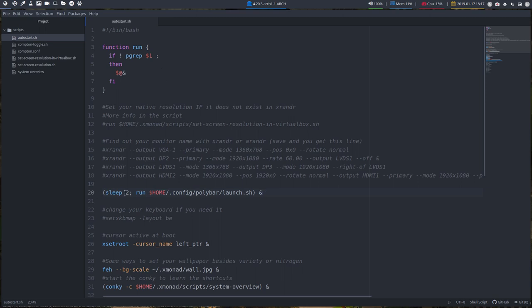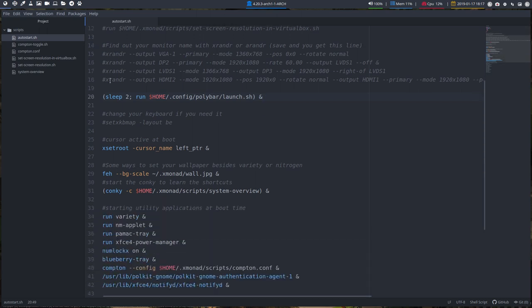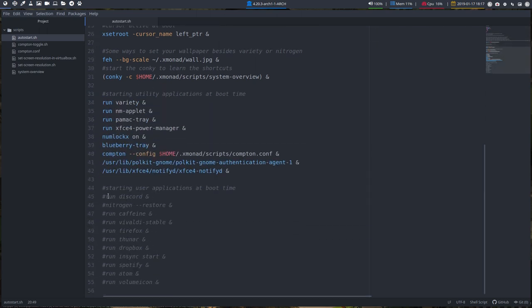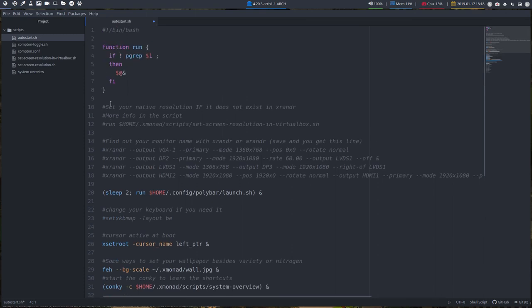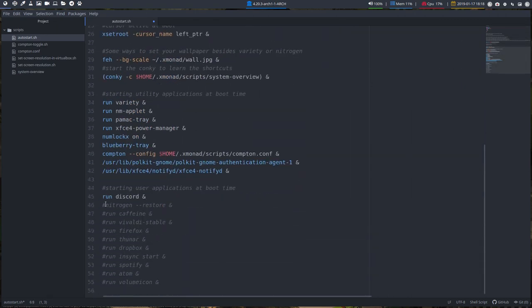Basically what this line 20 does is say, look, it's going to use a run function. It's up here, function run. If it does not exist, if it's not running, then run it. That's what these lines up here do, to make sure that you don't restart an application. If Discord is already launched, don't launch Discord again. And why do I say Discord? Because there's a bunch down here. So run Discord, if you say I want to boot up and always have Discord available at every boot. Then you just do this, and then it's going to go to the function and say, oh, but Discord is already launched, so I will not launch it again. Or it is not launched, then I will launch it. That's what this thing says.